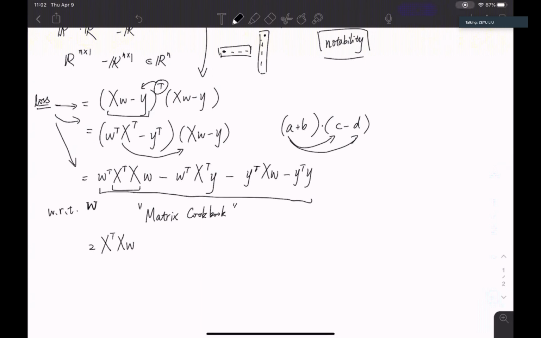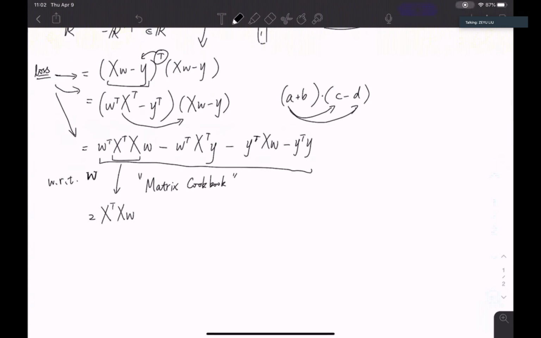This is the closed form, sorry, this is the derivative of this matrix. But I think you guys have done similar things in homework 0. Or is it going to be homework 1? That you will derive by hand to see why this is the case. I'm not so sure.